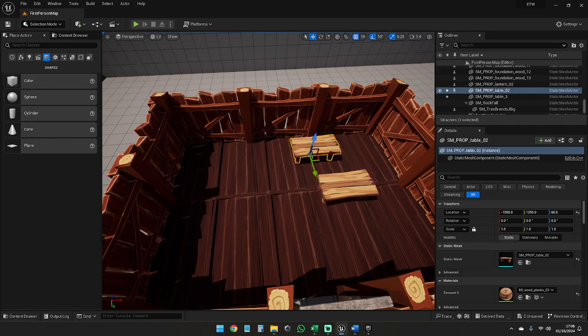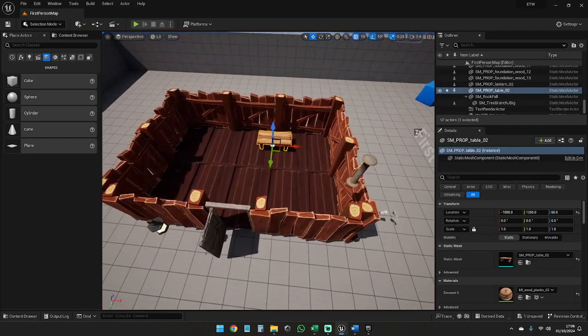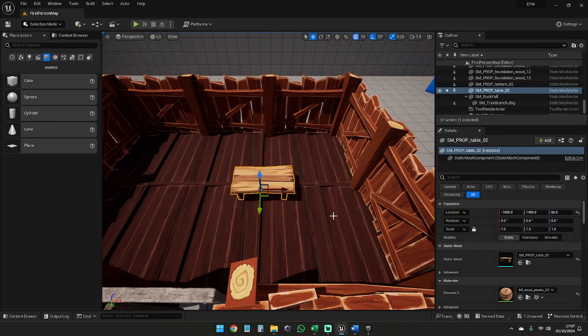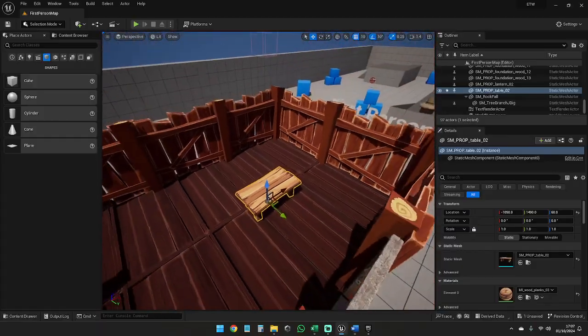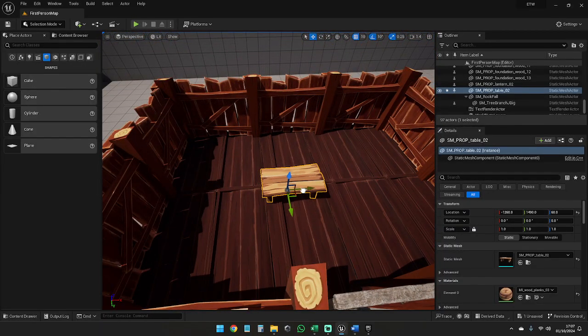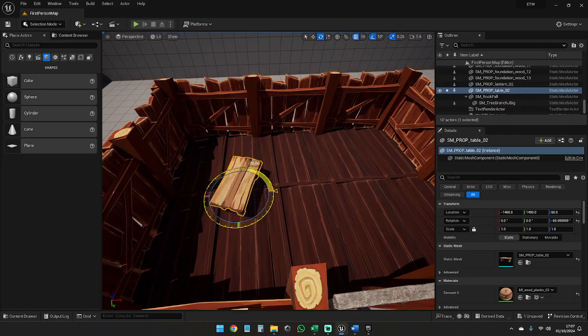Oh, why is it just done two? Right, want two. Okay. If you're walking into your house, where would you put the table? I would have it against the wall if it was me. I would have it against the wall.